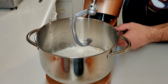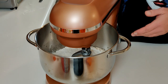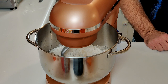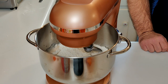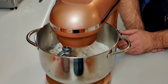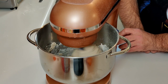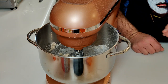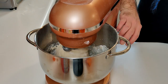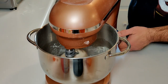Now that I've gone ahead and added everything, let's go ahead and lower the mixer. We're going to put it on low and you want it to mix up until the dough starts pulling away from the bowl. Of course, you want to use a dough hook for this operation. Once the ingredients have kind of blended in, you can go ahead and speed it up — you just don't want the flour going everywhere. Now, if it looks like it's still sticking a lot, you could go ahead and add a tablespoon of flour. I'm going to go ahead and do that. That's looking pretty good.